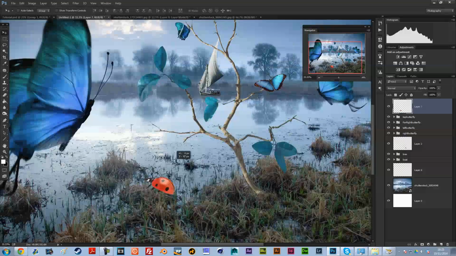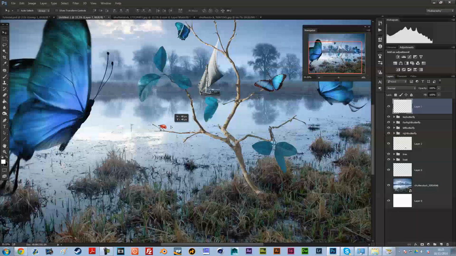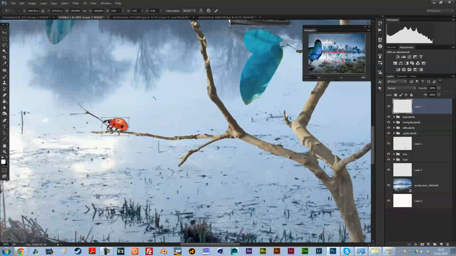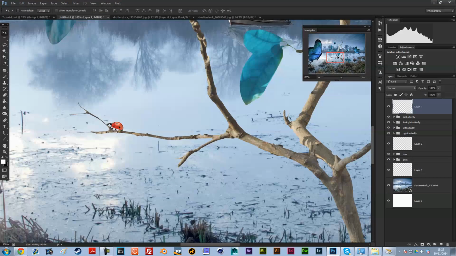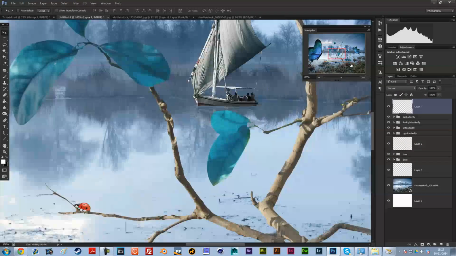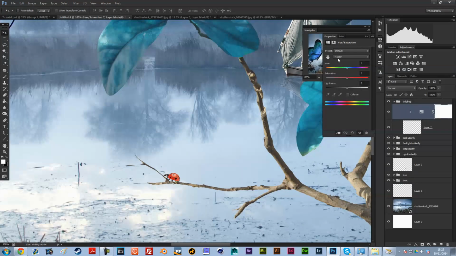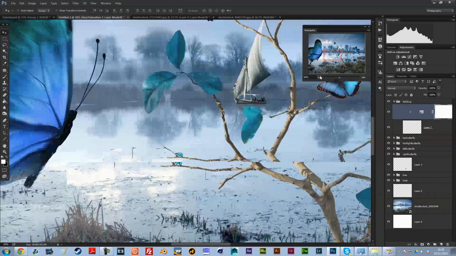Okay, so let's place him where we want him. So it would be over here somewhere. If this guy was flying, obviously he'd have a bit of motion. Also, it's a pretty big ladybug. They're kind of small, but we want to see him in this image. So again, I'm going to just group this ladybug. Add a hue saturation, good red, and then let's change that to the same color we got. So that's that there. Cool.